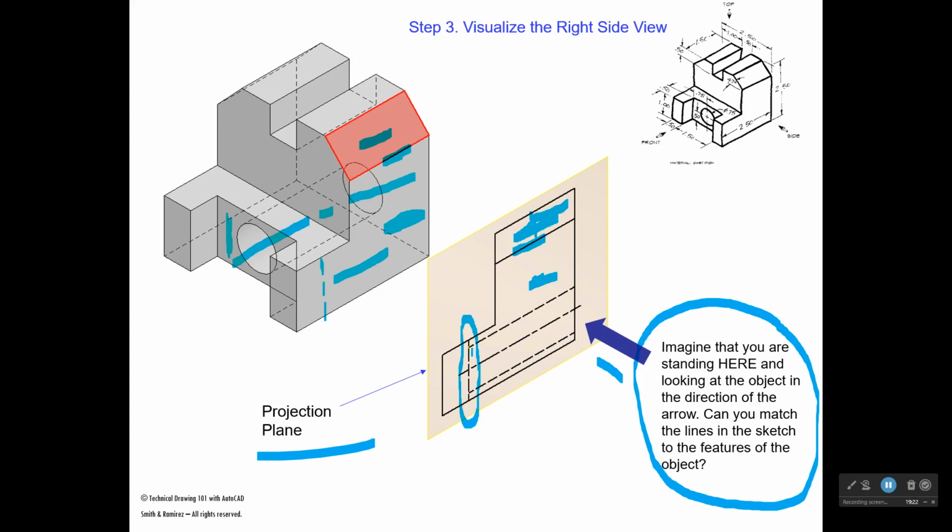Now, one thing I want you to notice about these hidden lines is that they begin at a hidden line and they end at a visible line. The hidden lines do not stick out into space. Center lines, on the other hand, will stick out a little bit, maybe a quarter of an inch or so. And so sometimes I think that confuses beginners because they think their hidden lines need to stick out into space, but the hidden lines have to end at the plane where the hole ends. Center lines can extend out past the edge about a quarter of an inch, or if you're in the metric system, about 6 millimeters.